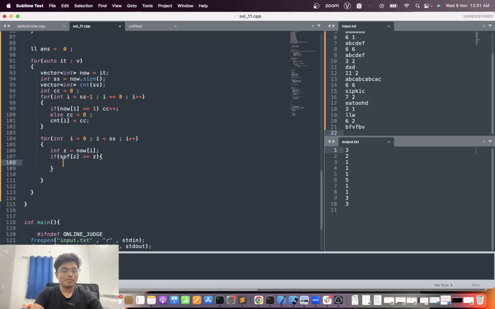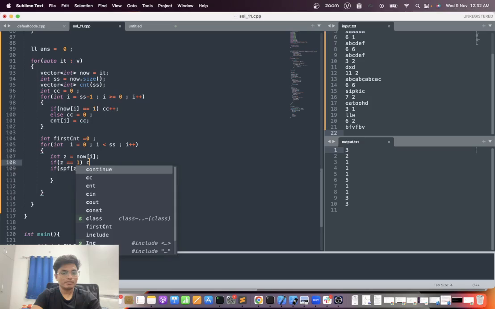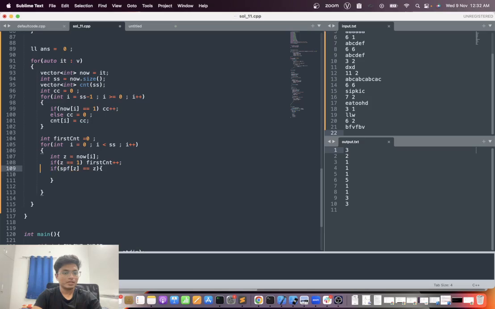If it is a prime number, I need to create another variable, that is the first count. If z is equal to 1, I will make first count plus plus. Else if it is a prime, I need to compute the answer.